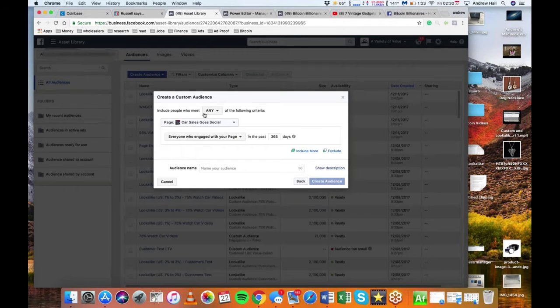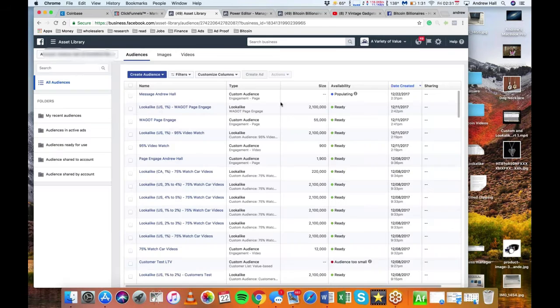And you select people that have interacted with your Facebook page. You know how a lot of times you'll get messages to your page, and they might have questions about your product. Well, as you get more and more messages, eventually you'll have hundreds or thousands of messages. Those people are very engaged with your page, because they were engaged enough to message you about one of your products or a question about your company or service. So what you can do is target people who have sent a message to your page. I usually like the last 180 days. And you can select whatever page, so I can select anyone that sent a message to this page. So now we have this audience right here.